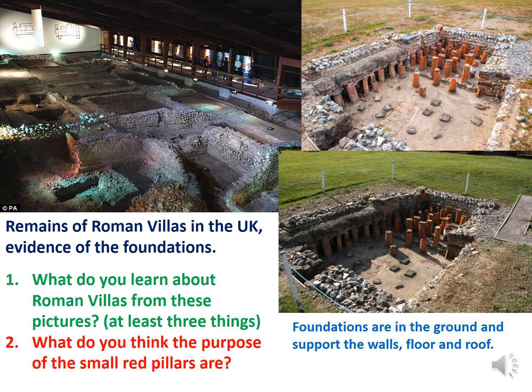Okay, here's some more pictures for you. Remains of Roman villas in the UK. You can see the evidence in the foundations of the home. What do we learn about Roman villas from these pictures? At least three things. So look at the size, look at the shape. What can we learn about Roman villas from these images? And what do you think the purpose of the red pillars are? What do you think they are there for?